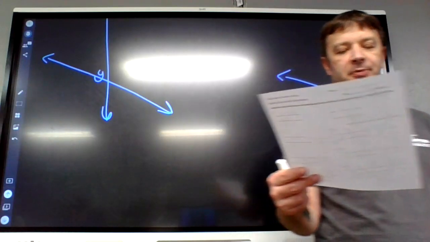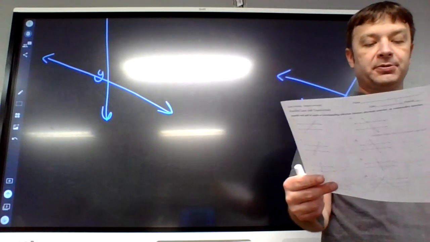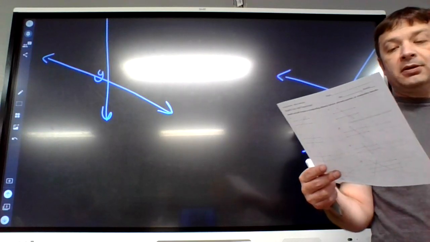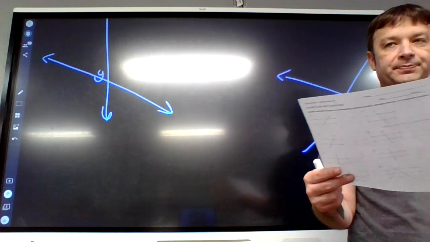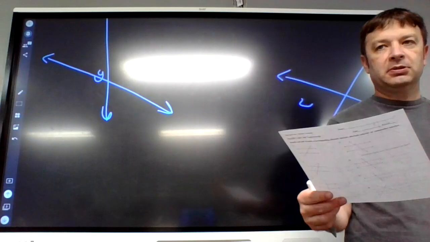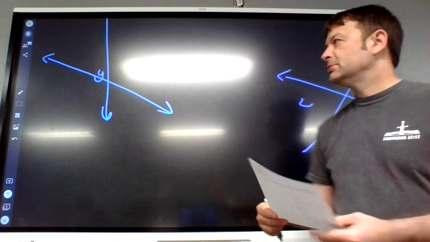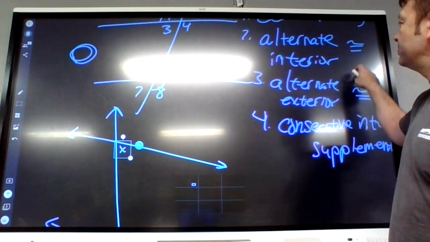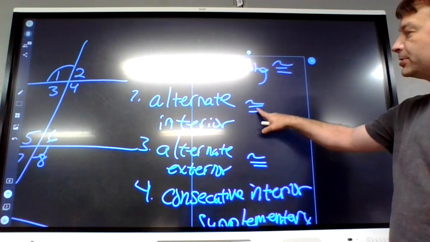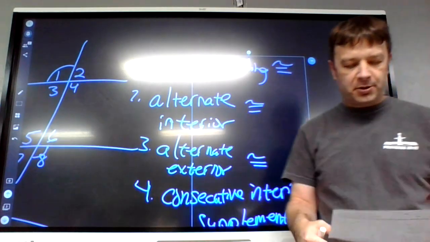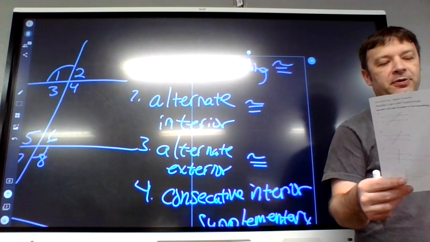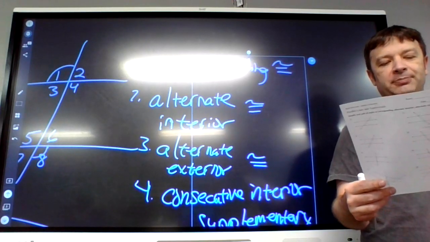Alright. Kenton on number 15, what kind of angles are those? And they are what? What do we know about alternate interior angles? Congruent. Alternate interior angles are congruent. You can kind of tell by looking at the picture, they're both pretty obtuse angles.